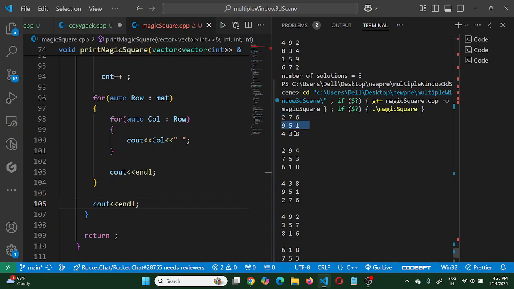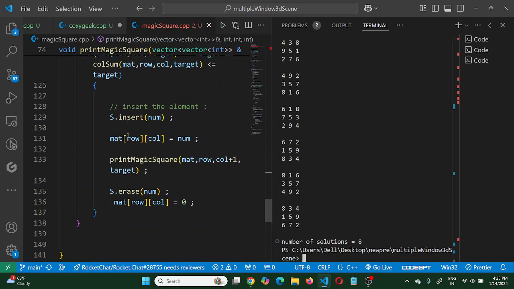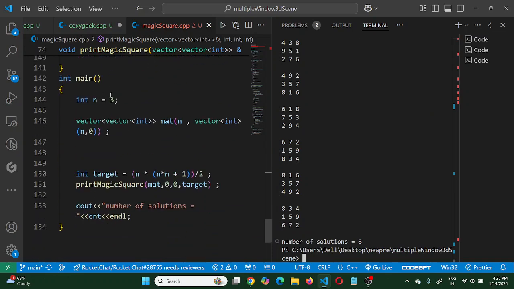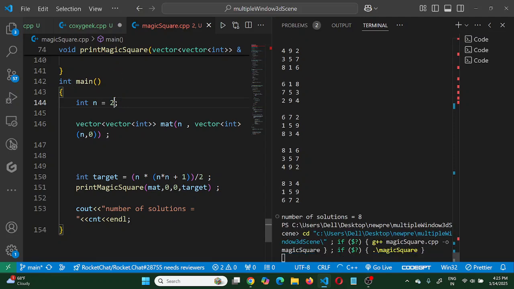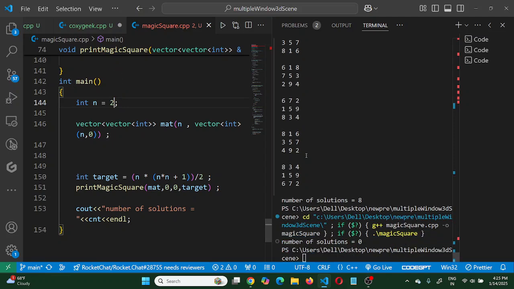For this one 15, for this one as well 15, for this column 15, for this one and for this one, and the sum of diagonal elements is also equal. Let's try for a different value. Let's check if a magic square is possible for n equal to 2. So a magic square for n equal to 2 does not exist. This is giving us the correct answer.